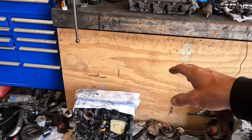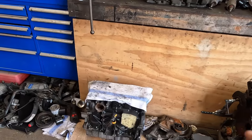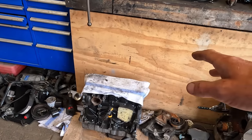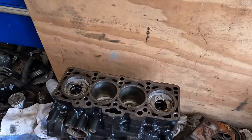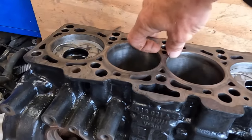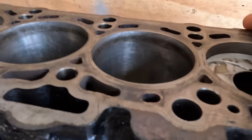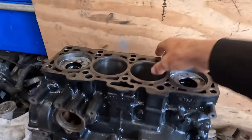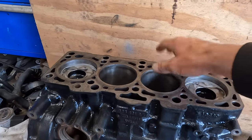Also, when you take the head off an engine, you can then confirm how many miles it's done, or how well it's been looked after, you know, driven to church just on a Sunday or groceries on a Monday morning. I pulled the head off and literally straight away, I gave it a bit of a clean under there, and I've obviously cleaned the pistons, but we can see that the bores have absolutely no lip on them whatsoever. I can't get my nail under a lip. So really good engine wear on this. And we can see there is cross hatching. You can still see the cross hatching. It's not a shiny block, because if you take your head off and you see your barrel or sleeve, whatever you want to call it, and it's shiny, that means it's worn.